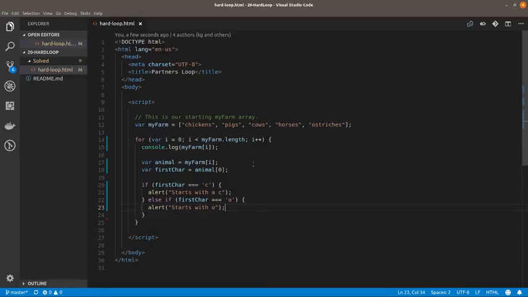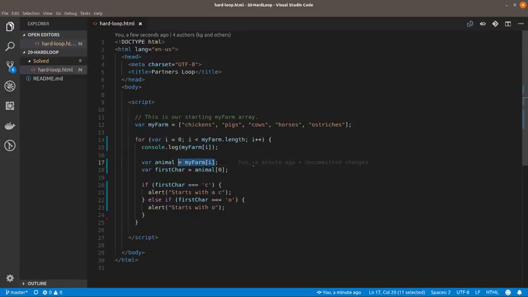Now there's a bunch of ways we can write this. Does this not make sense to anyone? Is there anyone who's a little iffy on what exactly we just did and why it works? I know it makes sense now that I'm explaining it, but it's important to note that strings are arrays, so you can access their elements like a normal array, 0 through the length minus 1, right? So pigs would be 0, 1, 2, 3. P at 0, I at 1, G at 2, S at 3, right?